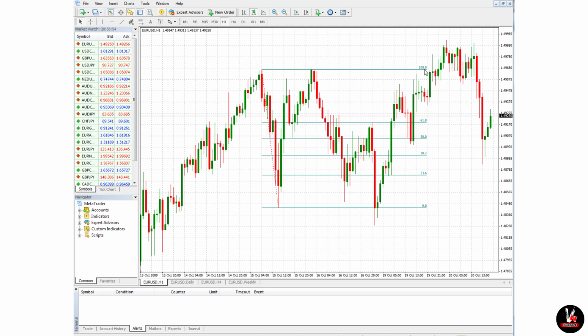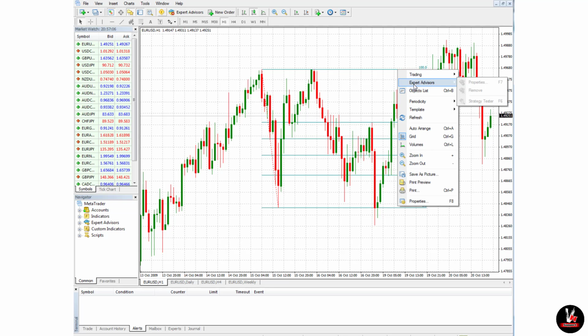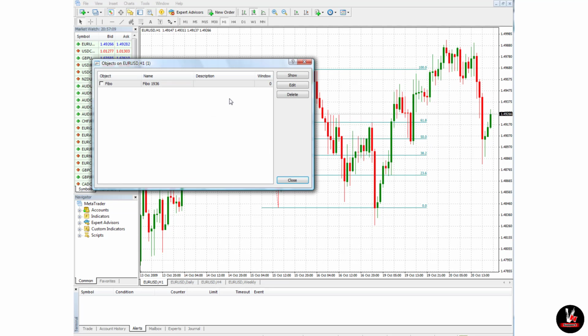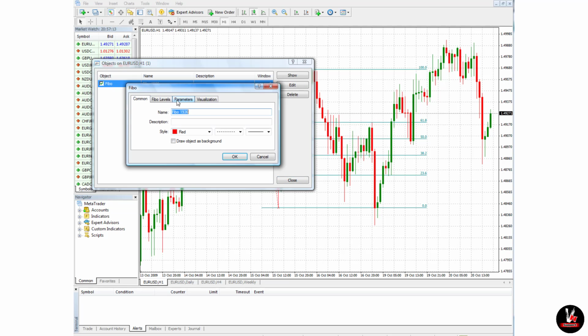Again, that's how many traders get into and out of trades based upon Fibonacci extensions as well as Fibonacci retracements. Let's go here, objects list, and select it. You can edit it as well. See Fibo levels, you can set the levels up here.